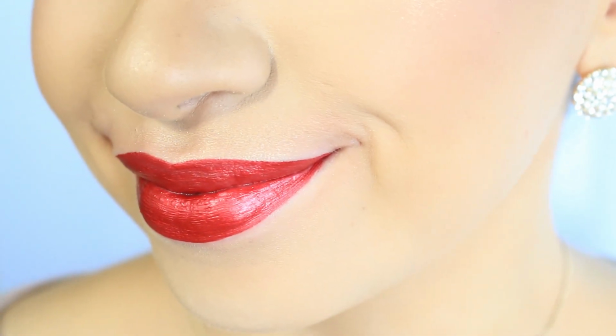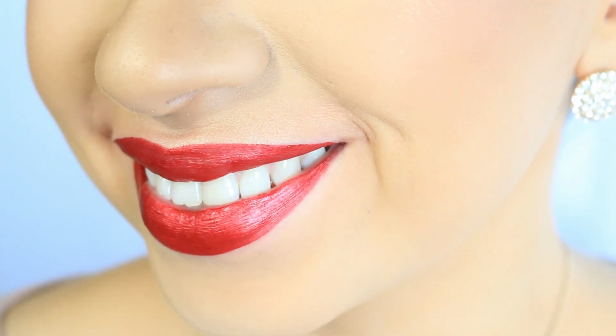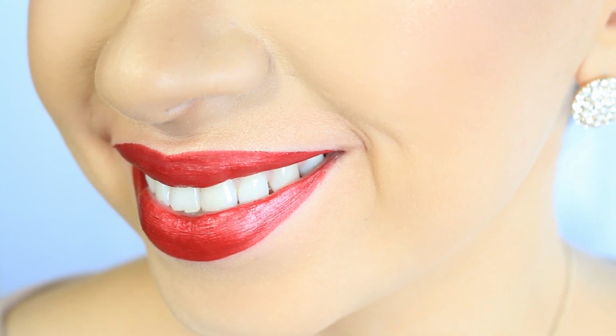The very last one, I'm gonna go ahead and swatch this one next to the other red one. This one is a bright red. What came to mind whenever I first put it on was a Christmas ornament, like those shiny red ornaments. That's exactly what came to mind, just because it's super bright and then you have the shimmer. So it's a very, very pretty red. It looks really, really nice on me. I liked it on me, and it's a very bright, pretty red. But like I said, it does remind me of an ornament. It's just very shimmery. So that is the last one.